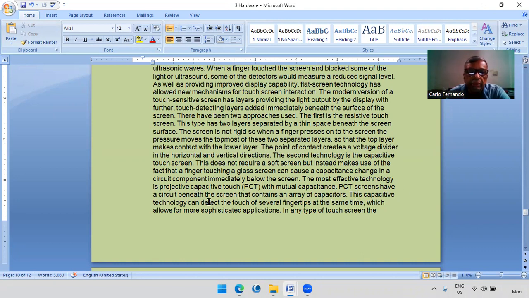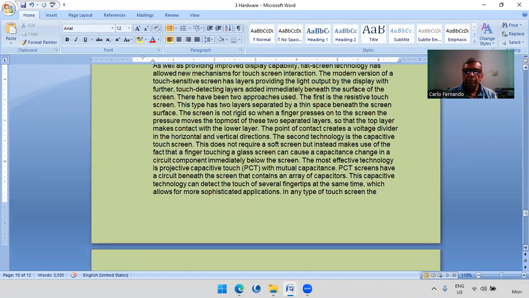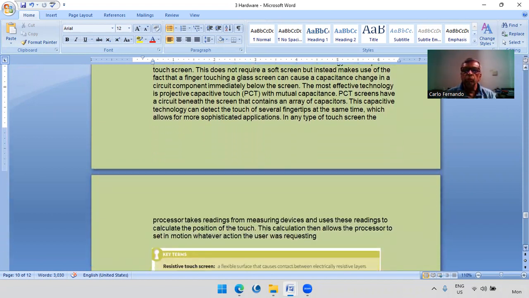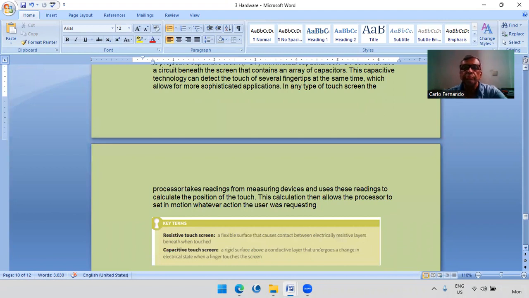PCT screens have a circuit beneath the screen that contains an array of capacitors, a range or string of capacitors. This capacitive technology can detect the touch of several fingertips at the same time, which allows for more sophisticated applications. That is multi-touch. You can click two buttons at the same time.